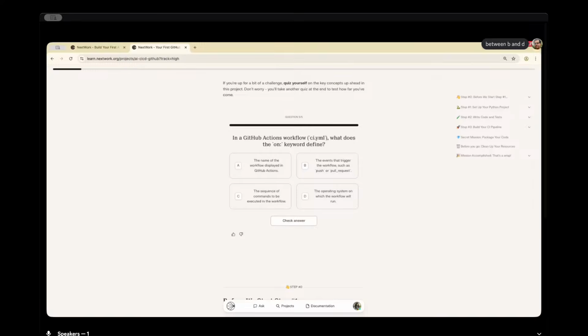We're stuck between B and D. B being the events that trigger the workflow, such as push or pull request, and D being the operating system on the workflow. I think Marcel on YouTube says D, so we're going to go with D.